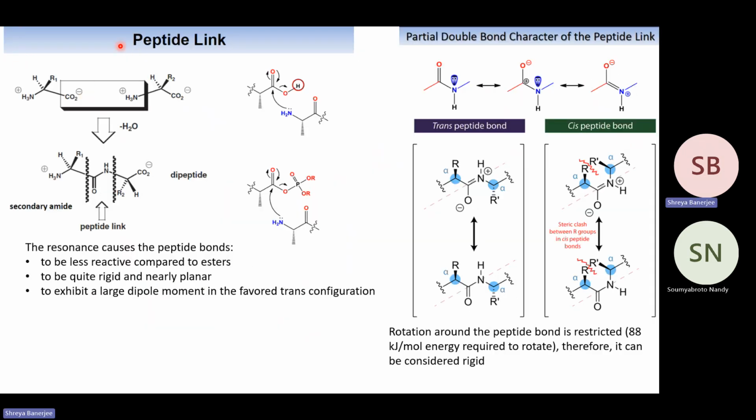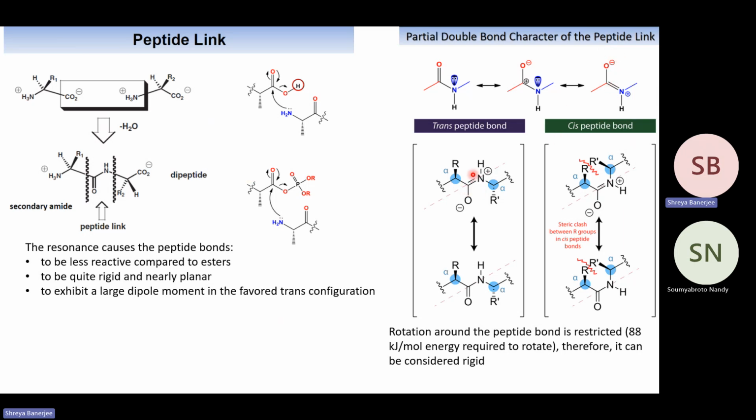Now we'll go into the peptide bond. So basically, when two amino acids come together, a molecule of water is lost and it results in a CONH amide linkage, also called the peptide linkage. Now there is a resonance in this linkage. So you have CONH and NH has a lone pair. This lone pair can be donated and this double bond can break to give a partial double bond structure here. Because of this kind of resonance, the peptide bond is planar.